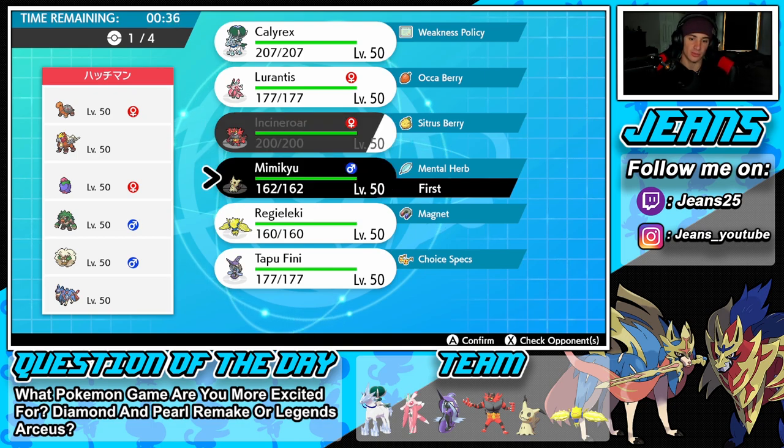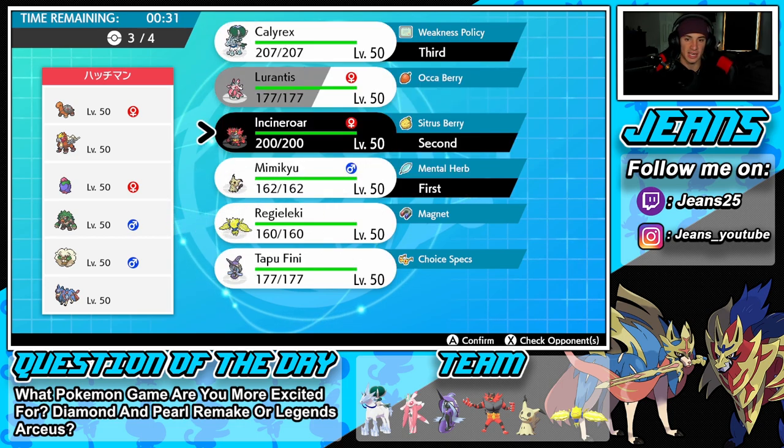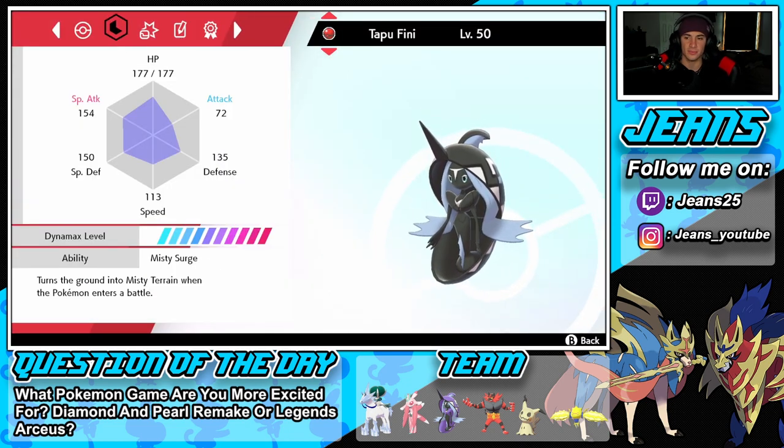Where I really want to go on turn one? Probably Incineroar, make sure I can get off that Trick Room. Bring in Calyrex in the back end, and then the final Pokemon could be Tapu Fini in the back. Tapu Fini isn't bad here.